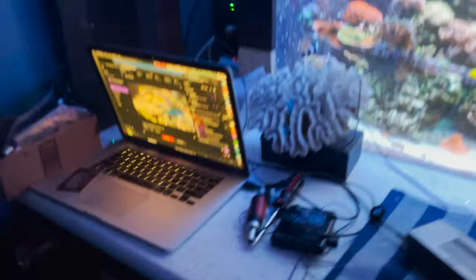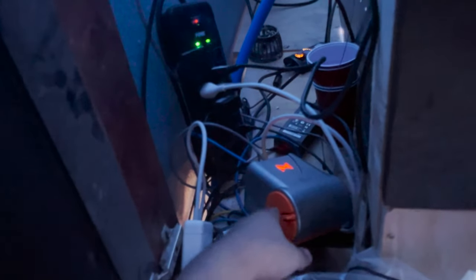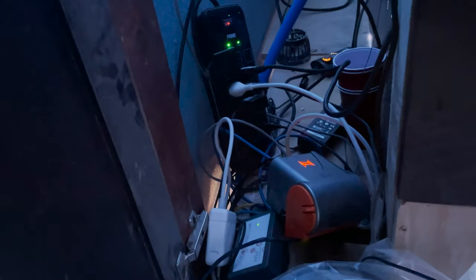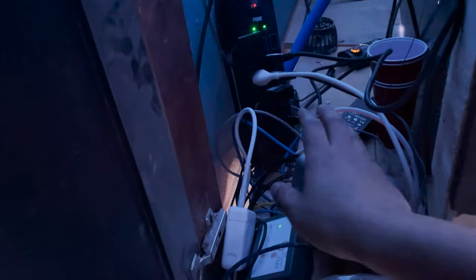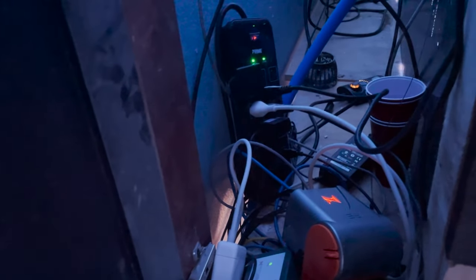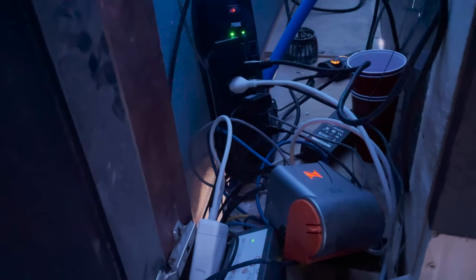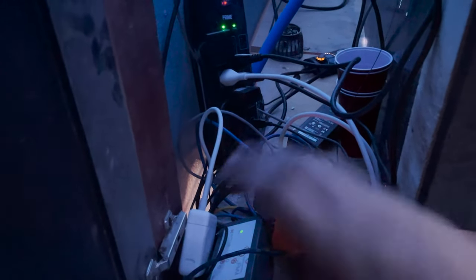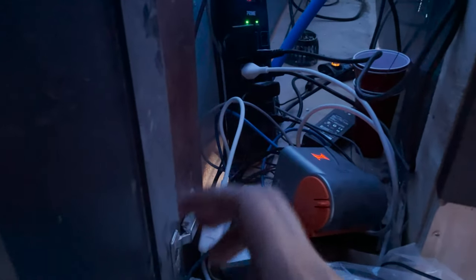I'm coming over here to show you that I have an Apex up here. I like to keep it separate. It's kind of a mess right now because I just did those cabinets, but I like to keep my Apex away from the rest of the stuff and away from the aquarium because of the moisture. I like to keep that product in particular dry because it's kind of the brain and the most important one. If that goes down, you're kind of screwed.